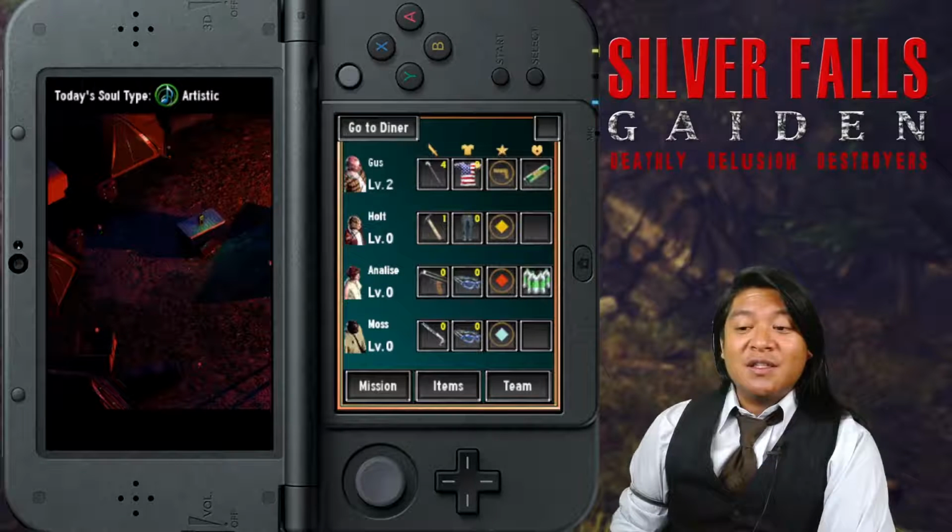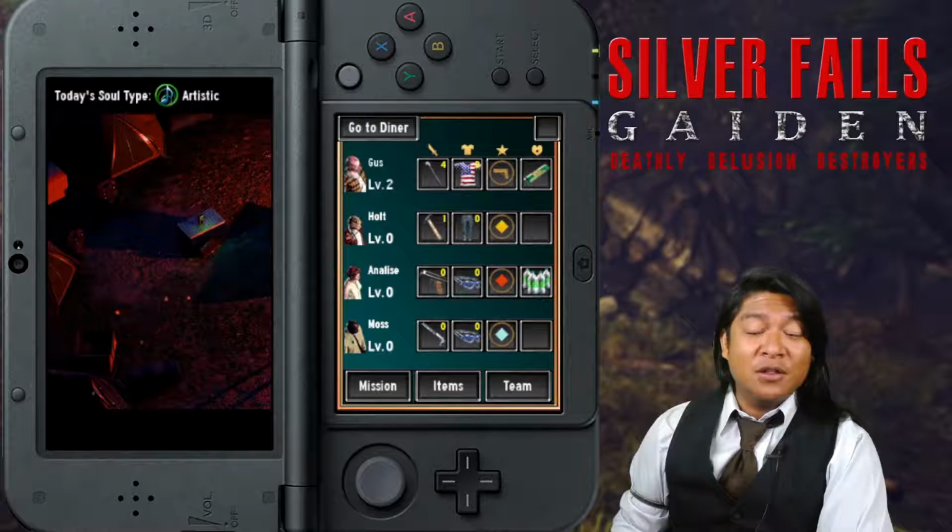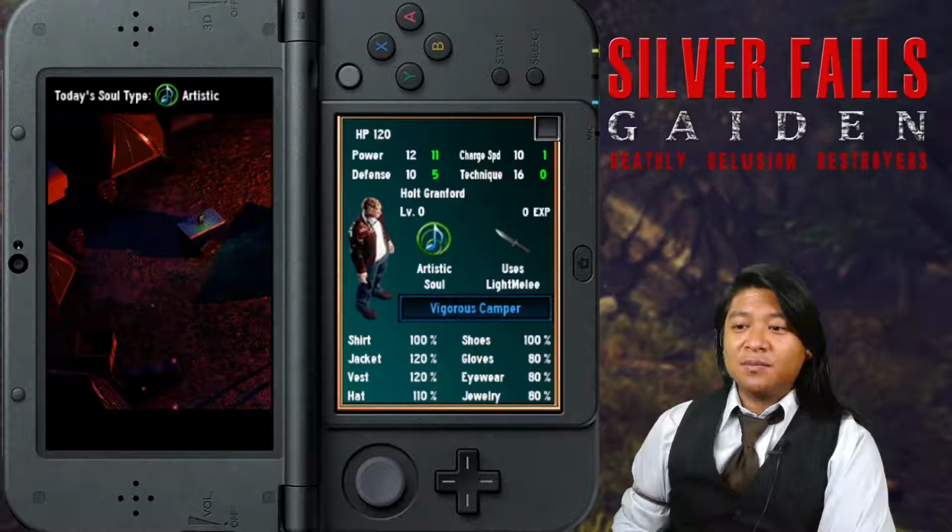Well, there's Gus in a nutshell. He's a very balanced character, and he's pretty much great for any situation. You can see based on the day of the week, he's going to be a great character to deal with bosses. Now let's have a look at Holt from 3 Down Stars.